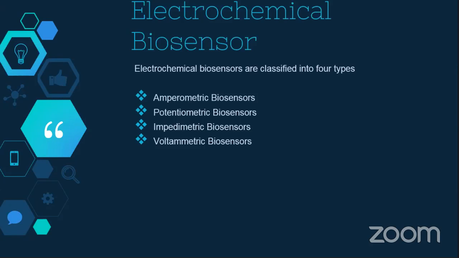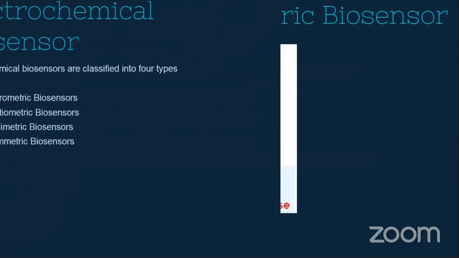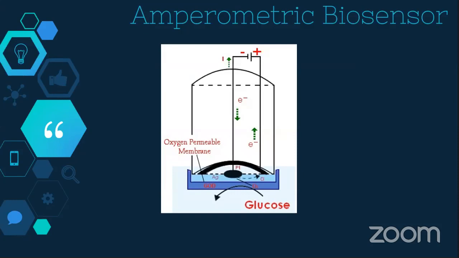So we'll be looking at the voltammetric and amperometric and some impedometric biosensors as well. But this consists of a three electrode system. One is a counter electrode, another one is a reference, and the third one is a working electrode. The object analyte is engaged in the response that happens on the surface of an active electrode, and this reaction may also cause electron transfer across the double layer potential, and the current can be calculated at a set potential. So this is how the amperometric biosensors function.